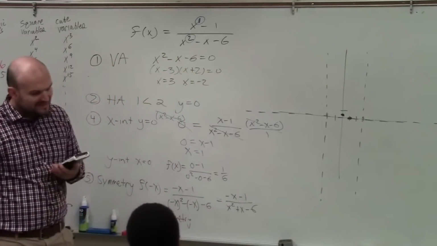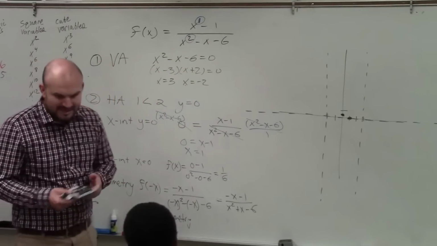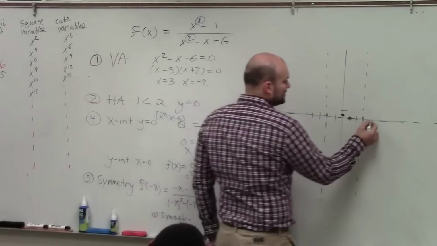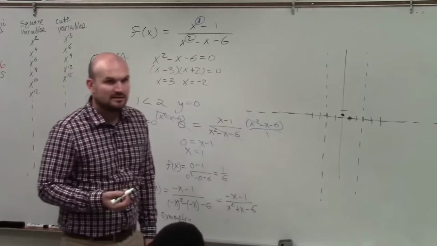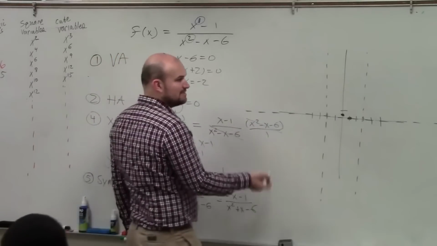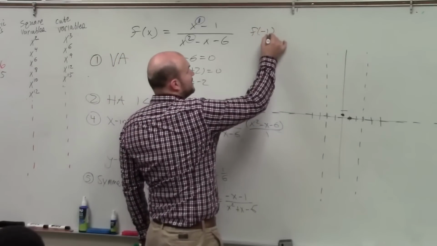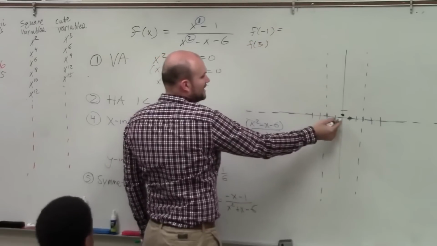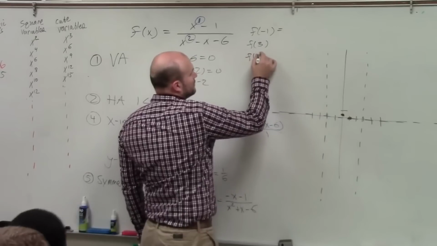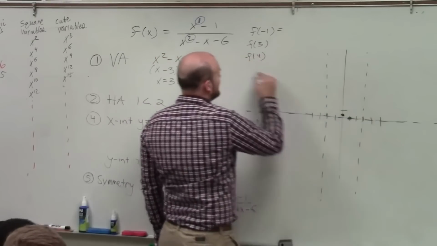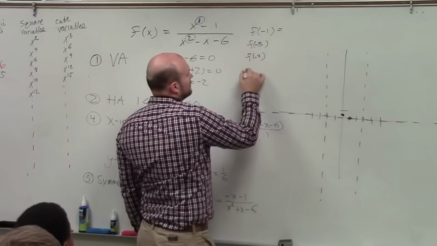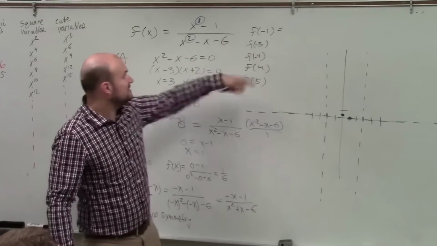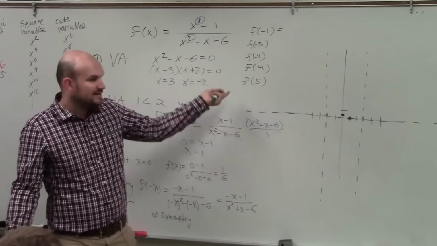Now, the table. Basically, ladies and gentlemen, with the table of values, you're going to want to pick some points. For those of you that don't have a calculator, you need to know what this graph looks like, so you need to evaluate this function for some other points. I would maybe evaluate for negative 1, and for 1, 2, 3, 4, 5, and negative 4 and negative 3. You plug those numbers in for x, find what f of x is, and then plot them.